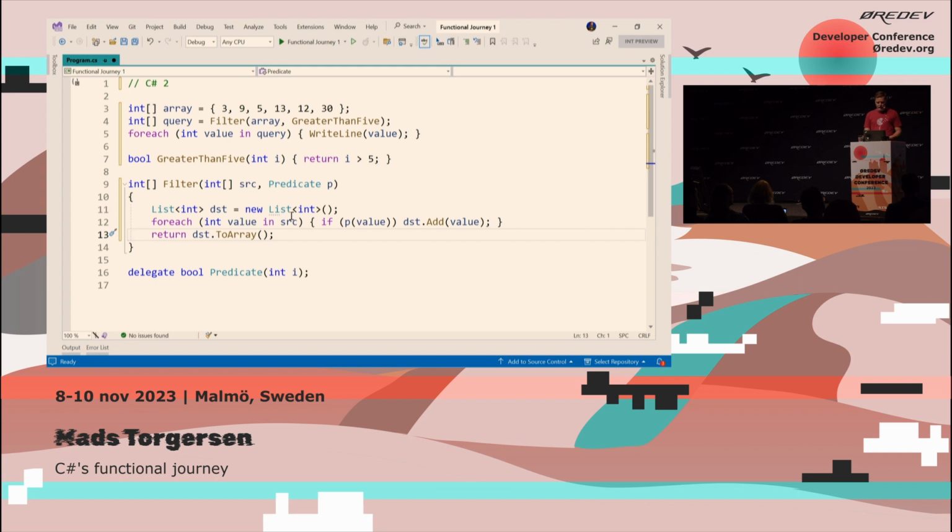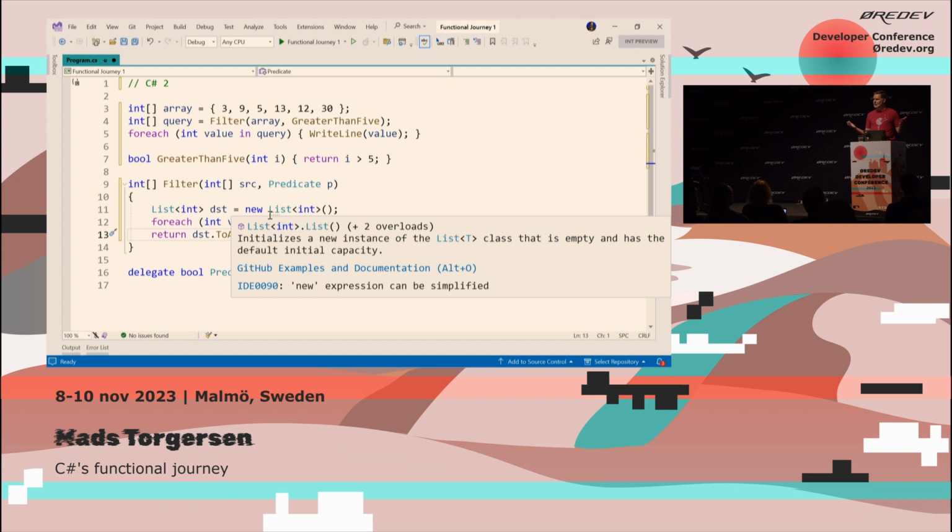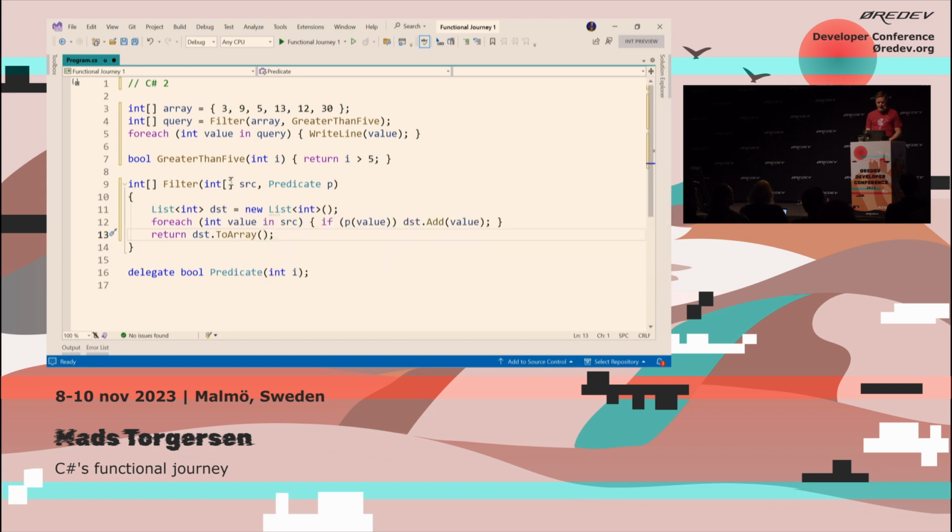Actually, step back a bit. We had list of int here. Generally, we have now strongly typed collection types. They have element types. So we don't actually need to use arrays as our interchange type anymore. It's the only collection type in C#1 that has a strong element type. So you're kind of forced to use arrays, but they suck as an interchange type.